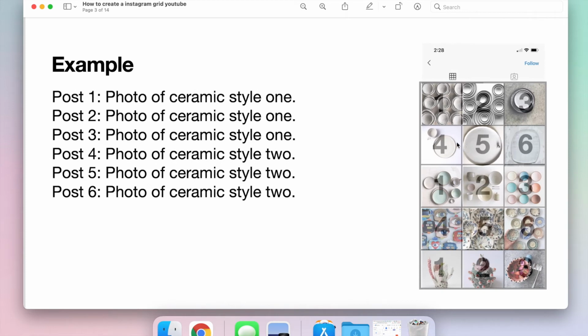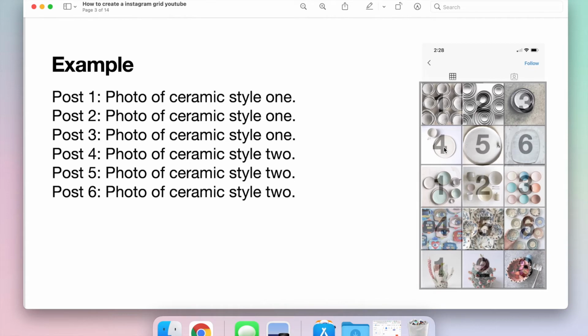So here's an example of an account grid on Instagram, and they follow a multiples of 6 pattern. As you can tell, the grid has a particular visual style, and it seems very thoughtfully designed when you scroll through it. A really simple way to understand this multiples of 6 pattern is, in posts 1 through 3, they post a photo of ceramic style number 1.